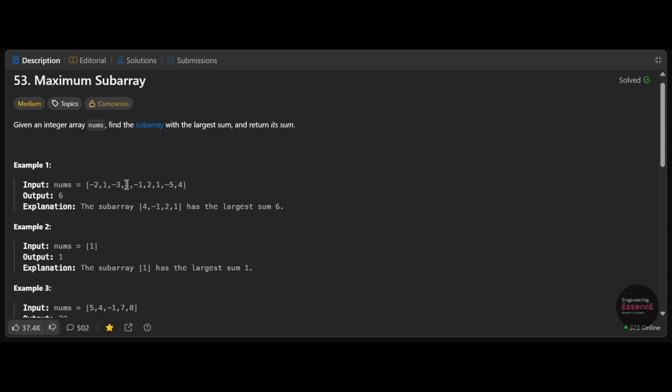And after we will add from here to here. Why are we getting this subarray? Because we have not got any negative element inside it in the current sum. So that's why we are keeping from here to here. So what will we get? We will get 4 plus 6 minus 1, 5. So we get a value greater than the previous maximum value, so that's why we will update maximum as 5.